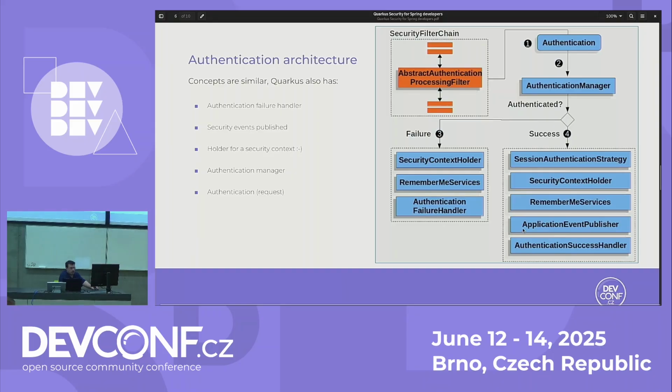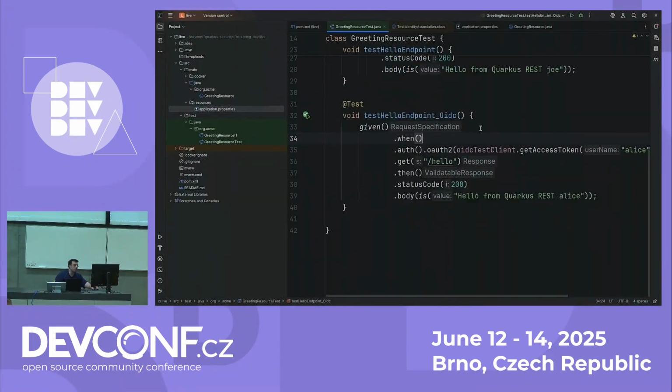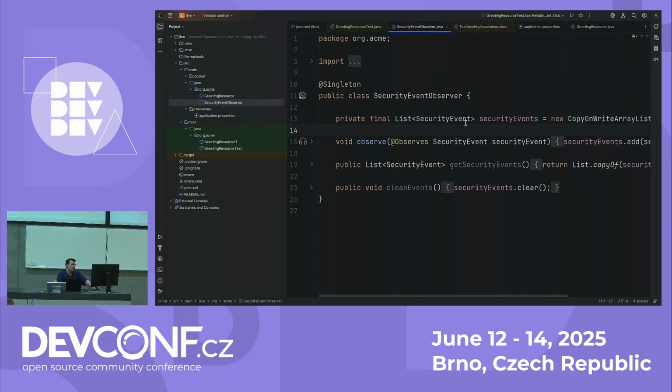We also have application event publishers. We call it differently. We fire CDI events. We have one main interface that is a security event.